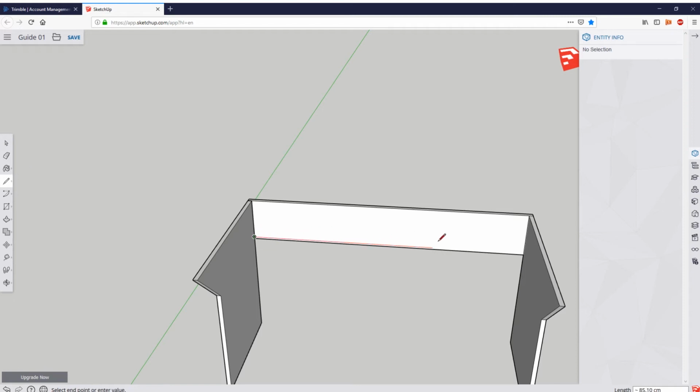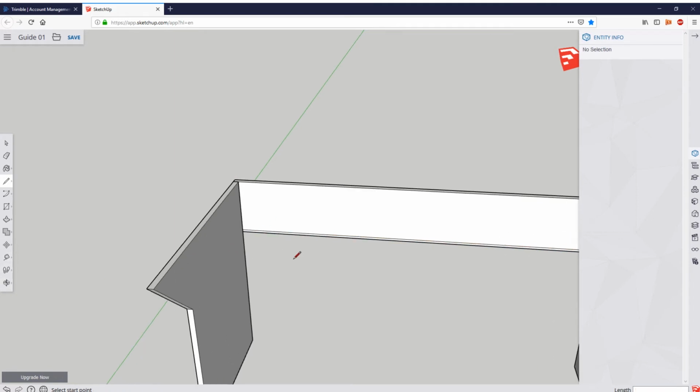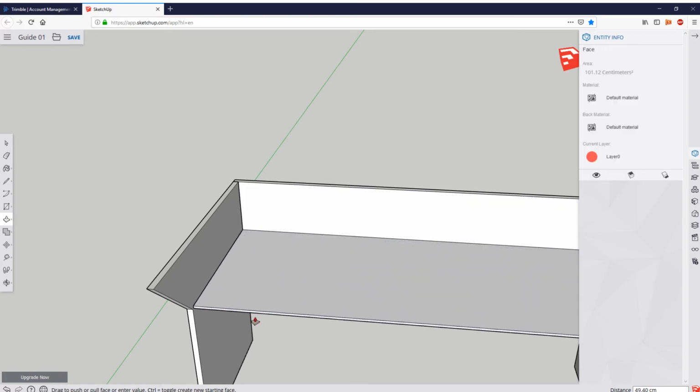This should be it. As you can see, it draws nice and parallel to there. And now I can simply pull out that part here, 50 centimeters.